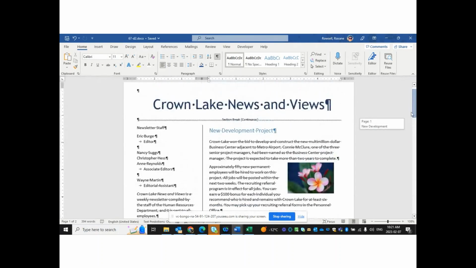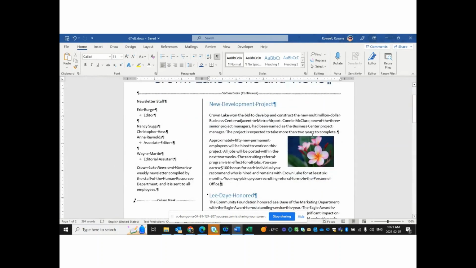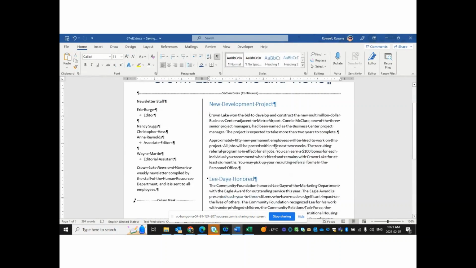So if you set your columns up to this level right here where you wanted it, so if we just cut that out, and this is where you want it, this would be a good time to save it as version 2.